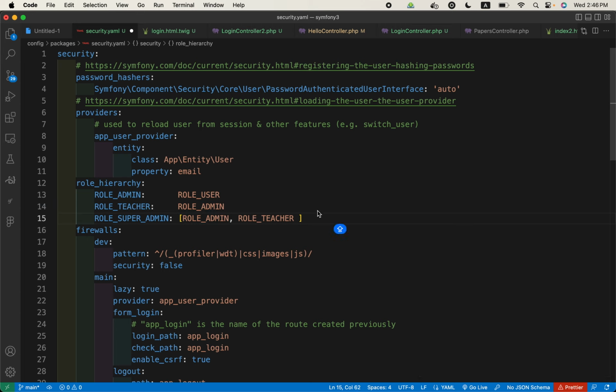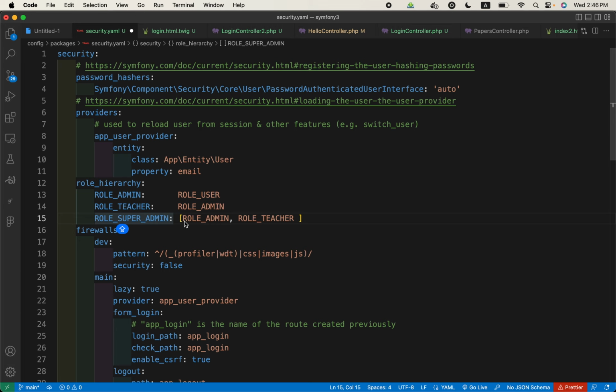So you can define such a hierarchy. The role admin has the normal role user which Symfony gives, then the teacher has the role admin. So it means the teacher has both the admin role as well as the user role, and the super admin has all these roles.